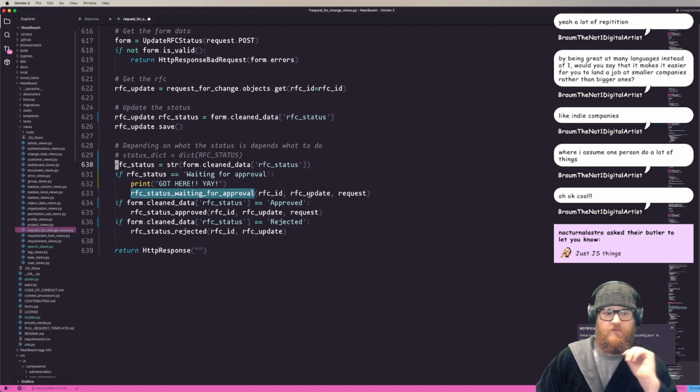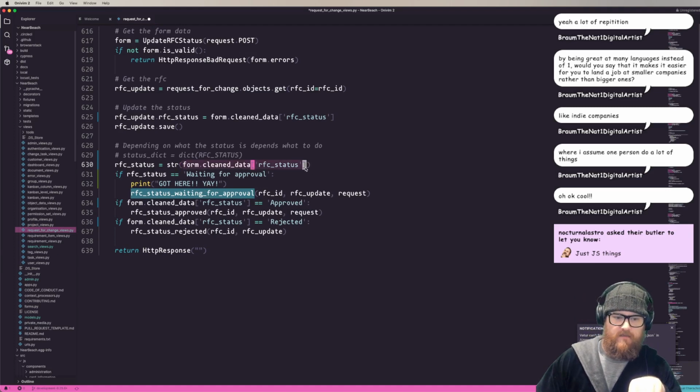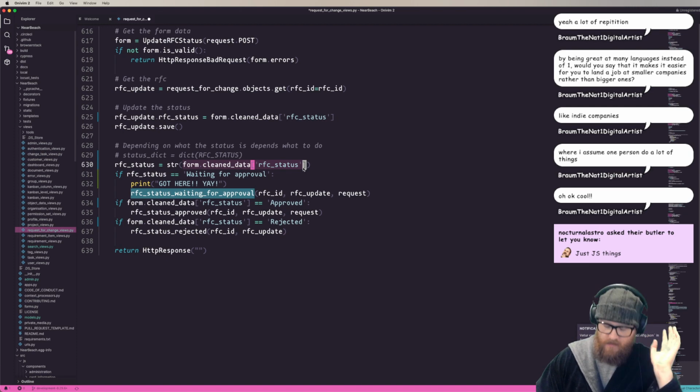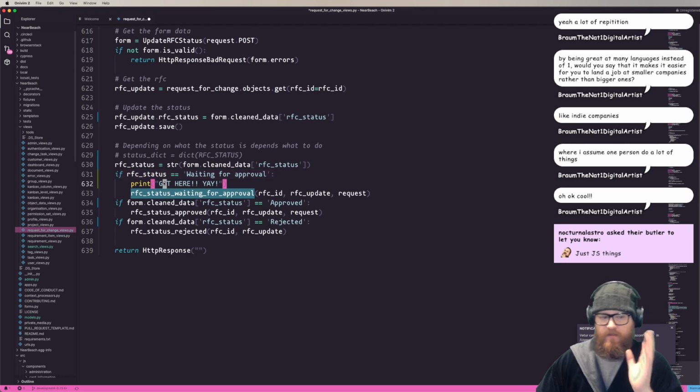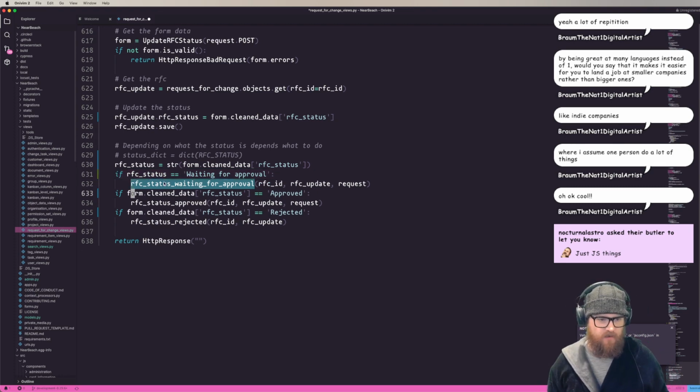Alright, this is going to be one of those weird things. This is me assuming at the moment, just thinking out loud. I think that this was still an object when it got down into the if statements. Actually stating and making it turn into a string made it easier for us to work with in here. So I think that was the issue here.